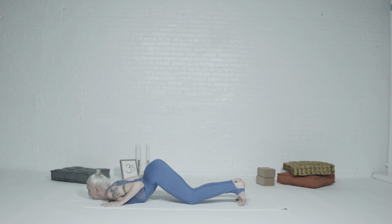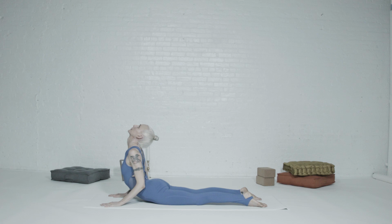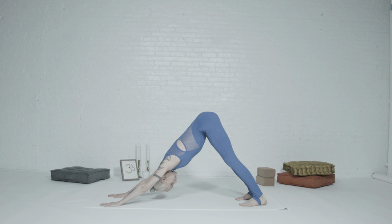Even expanding into the top of your chest. Remember that your lung organ comes all the way to your collarbones. Now, push your pubic bone down, slide your chest forward, and lift your upper chest, and breathe. Push back, downward facing dog. Pressing through the thumb and index fingers to open the top of the chest and lung.